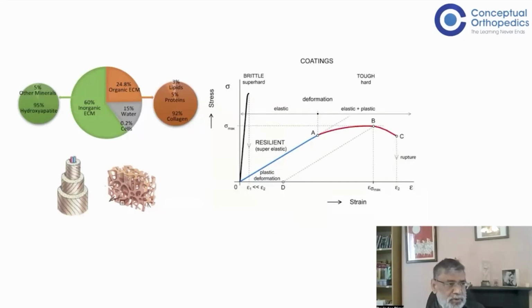And these two matrix contents of the bone give it a unique advantage of dealing with all the stresses, the inorganic for the compressive stresses and the organic for the tensile stresses. One has very strong stiffness and one is a very ductile material. Together, this composite material is very useful in supporting the structure against the different stresses put on it. So this is the beauty of its content.